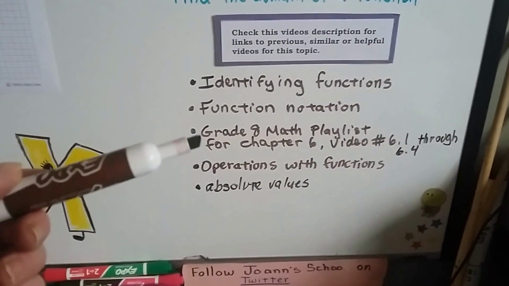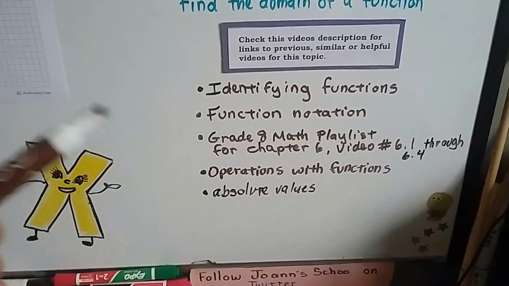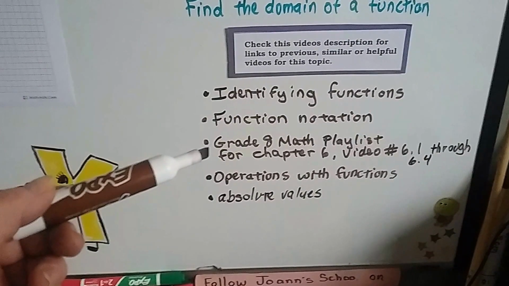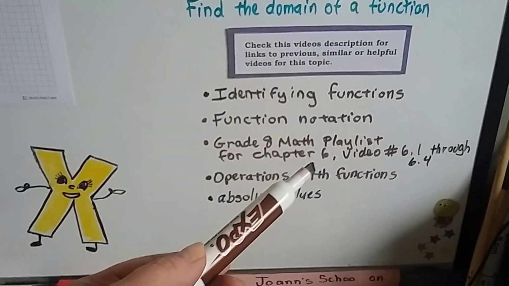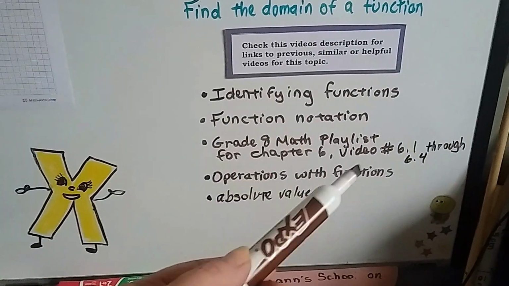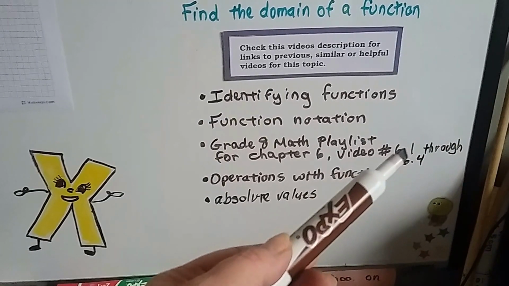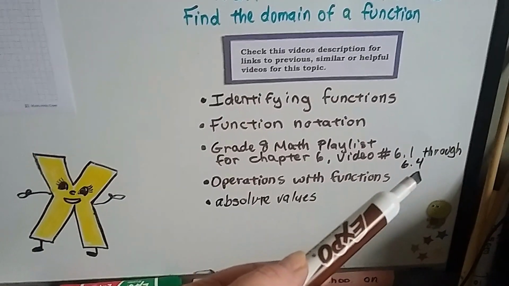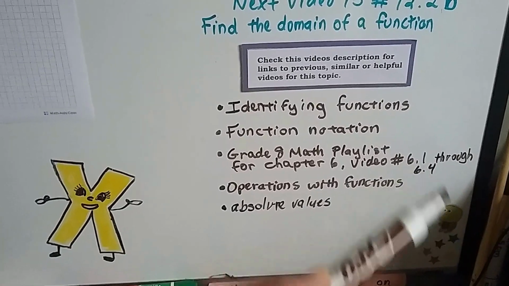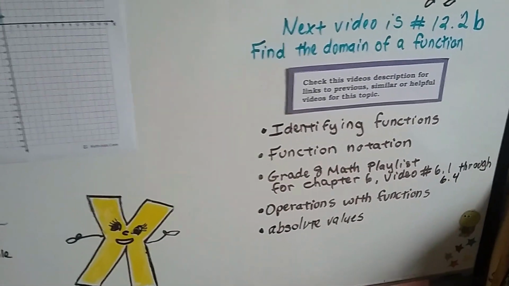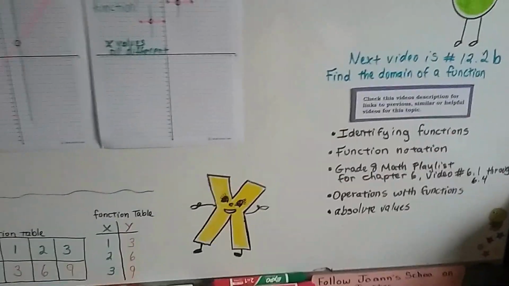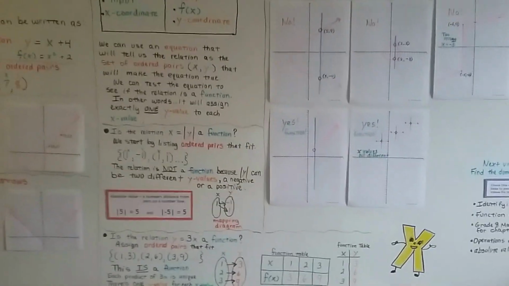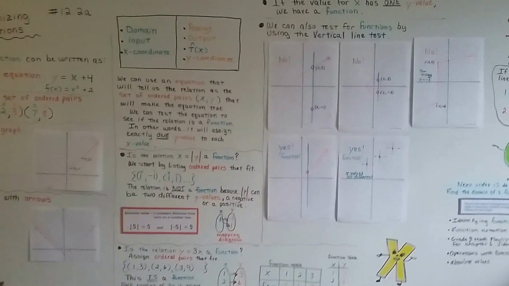And in my grade 8 math playlist, because this is Algebra I playlist, in the grade 8 math playlist, the entire chapter 6 covers functions. And it goes from video 6.1a to like 6.4b or c. So there's several videos. There's at least a dozen or more videos in that playlist that talks about functions, okay? So let's talk about domains in the next video.